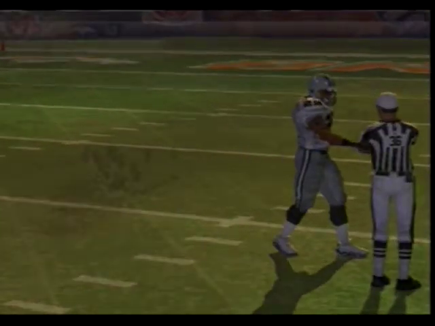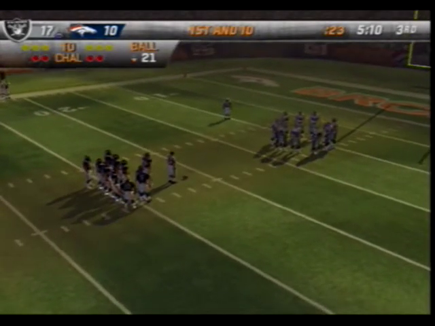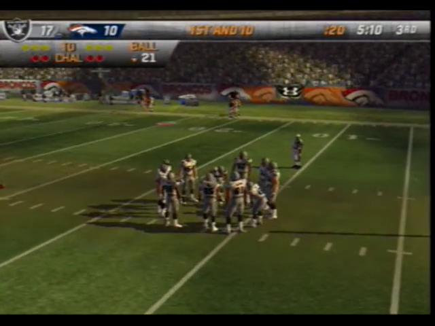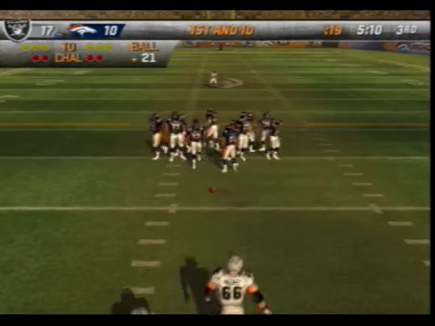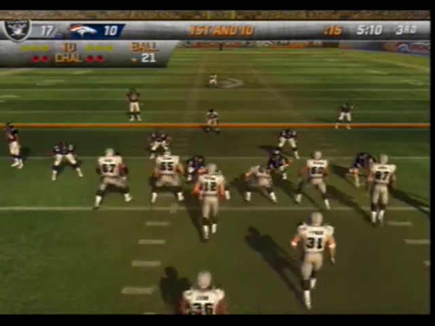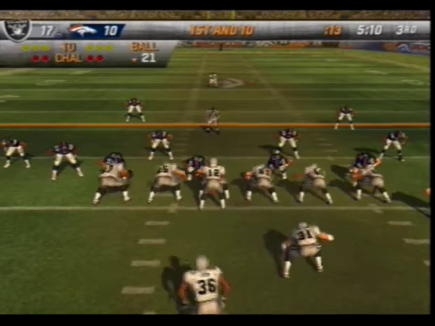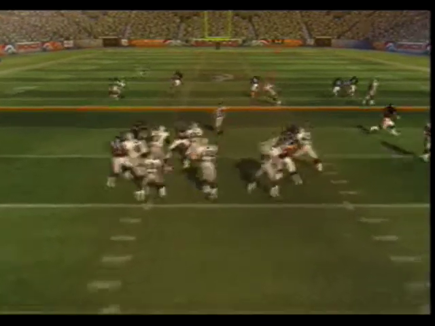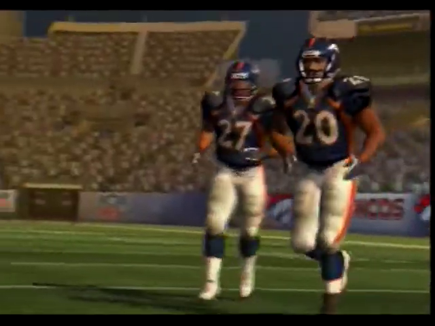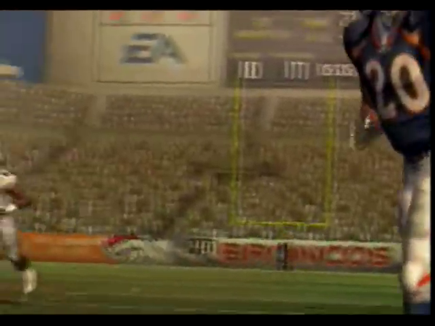Los Angeles sends the offensive unit out onto the field looking to build the lead. Ball on their own 21. The Broncos come out in a 4-3 with the pass. Incomplete pass. Got just a little too much air under it. Stewart, the intended receiver, on the play.